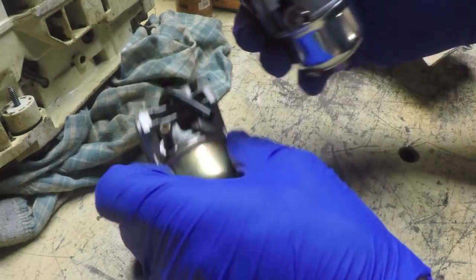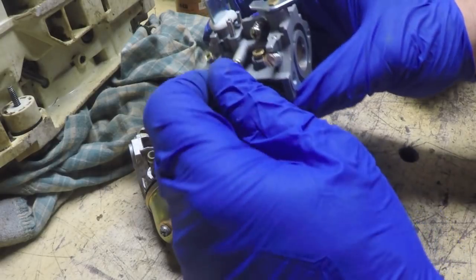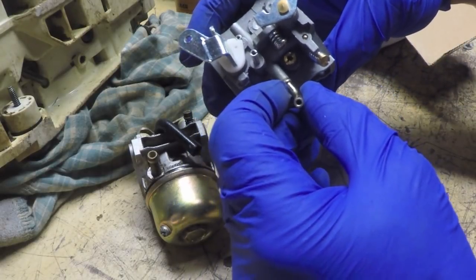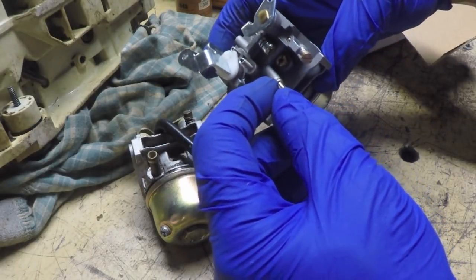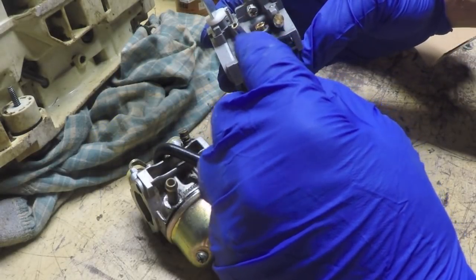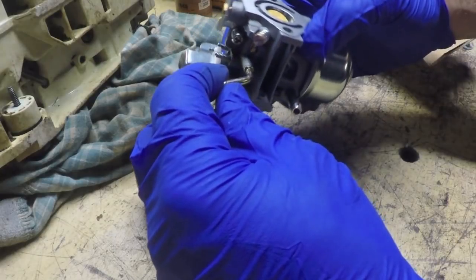This is a vent. What they did on this one, for whatever reason, is they've got the vent facing up. Now that is probably pressed into the body of the carburetor, and they probably used some sort of adhesive to bond that. But as long as that doesn't obstruct the linkage, I don't think I'm going to necessarily have to do anything about that. The only thing I'm worried about is dirt or debris falling in there.